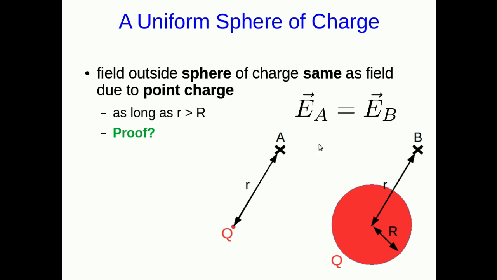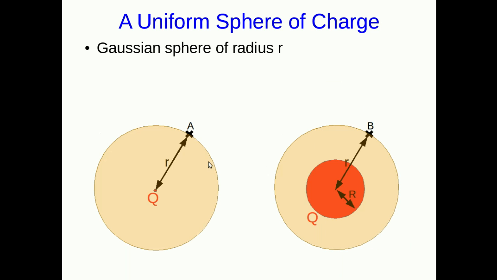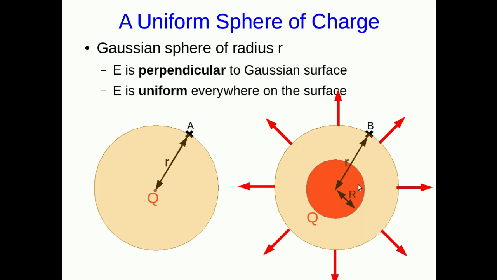So let's do it instead using Gauss's law. So draw a Gaussian sphere, right? A sphere that divides space into an inside and an outside, and we'll put it so that our point where we want to know the E field is sitting right on our sphere, so it's a sphere of radius little r, and we make a symmetry argument. Our charge distribution has spherical symmetry, so does our E field, and that means the only way you can have a spherically symmetric E field is if it is the same everywhere on this sphere and perpendicular to the sphere. If it isn't perpendicular, then reflections break the symmetry.